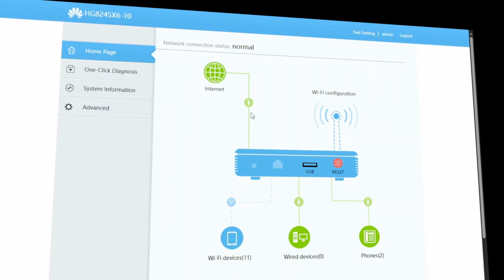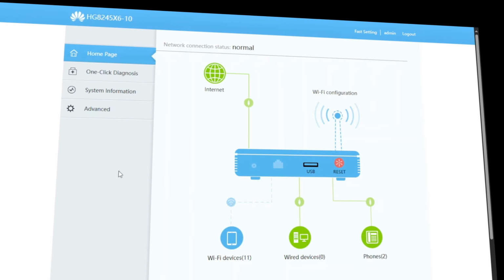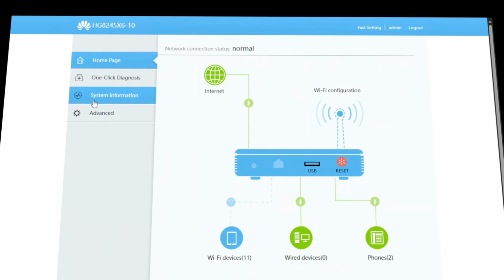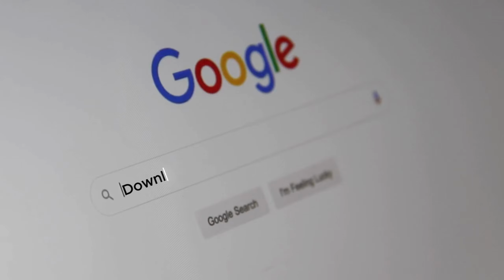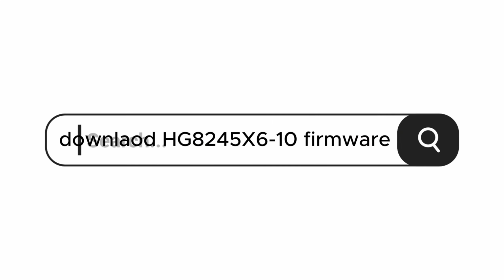Your page might look different from mine, but the menus are almost always similar, so you can start collecting system information. I can't show more than this, but as you can see up here, the version is visible, which means you can now identify your router model and version at home, and from here you can start scanning it. If you still can't find the firmware version, then you can take the firmware name and go to Google and type download firmware name and then company name, and you will find lots of resources. So download the firmware from there, because we will use it in a minute.